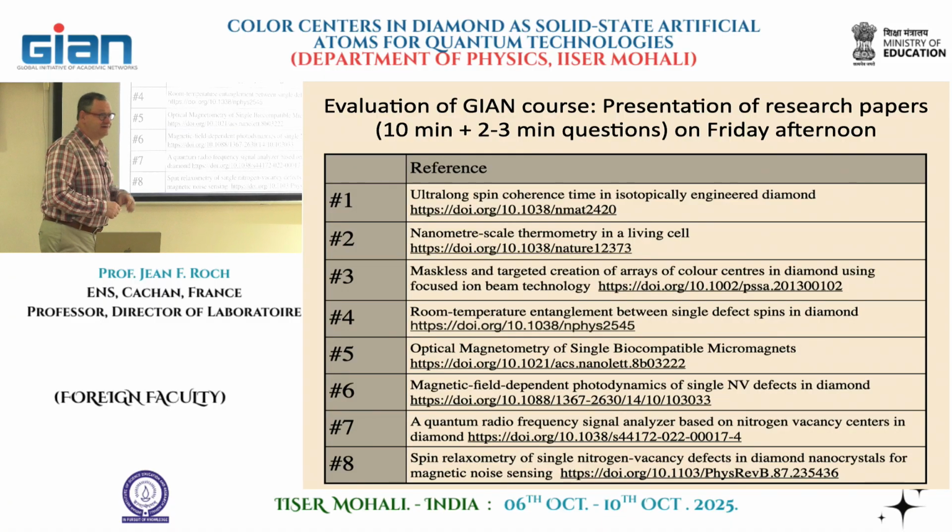So as it was said, we have to do some evaluation of the course. What we discussed with Professor Singh is that we would ask you to present a research paper. You team up in teams of four, work together and try to understand one of those papers, and then you get something like 10 minutes of presentation, and we will have 2 to 3 minutes to discuss the paper with you. Okay, and then we do it with 8 teams. That means 8 papers.